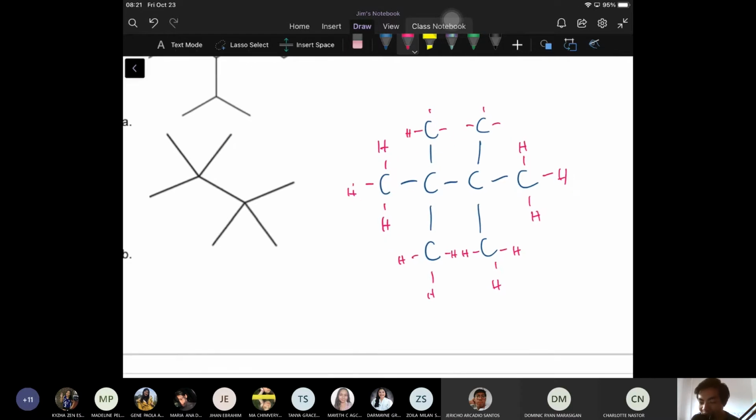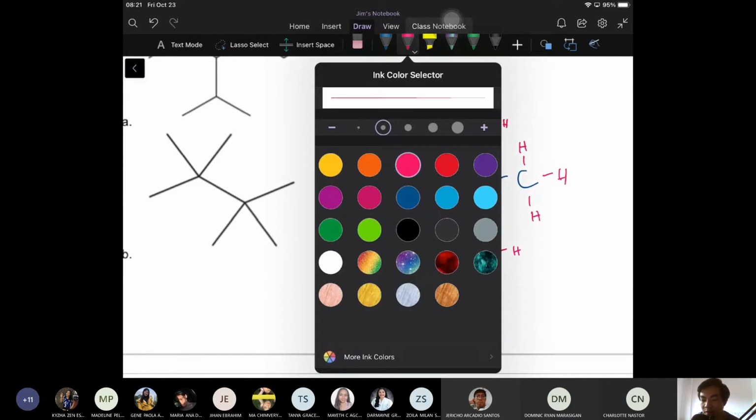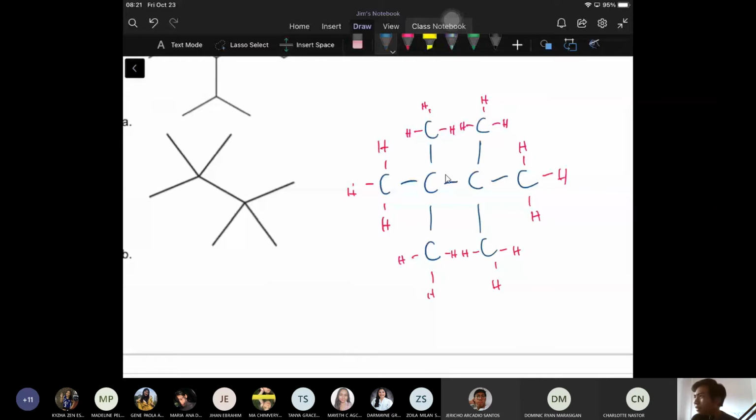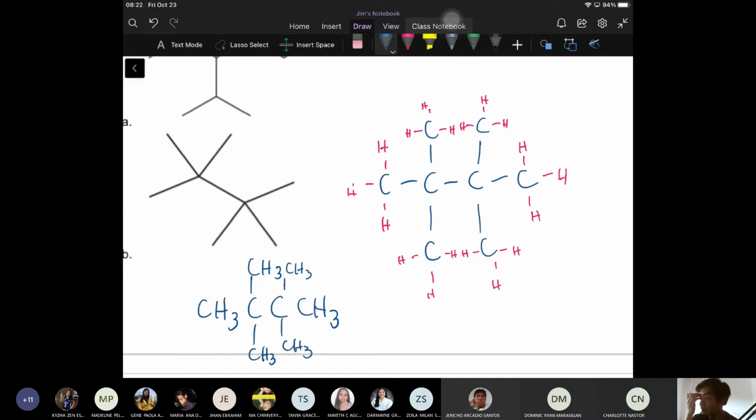Next one. Ay, hindi pa pala tapos. Ayan. Next one, structural formula. Condensed structural formula. Start ka muna dito sa chain na to. CH3. Tapos, C. Tapos another C. Tapos CH3. Okay, sa C na to, may dalawang CH3 na nakadugtong. So, pakita mo yan. So, sa C na to, ganun din. No? Okay, so yan yung kanyang condensed structural formula.